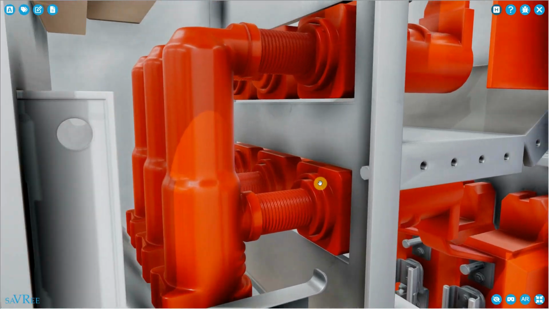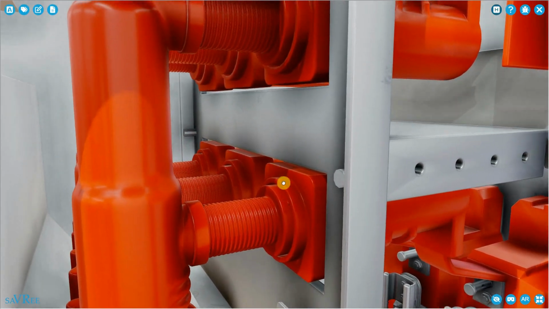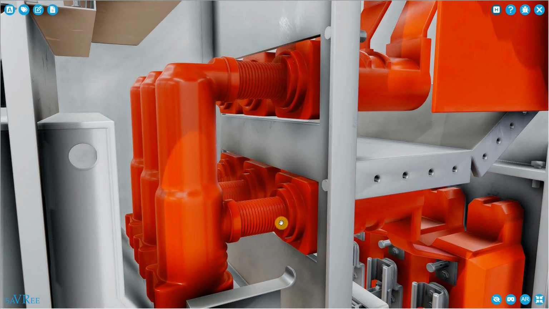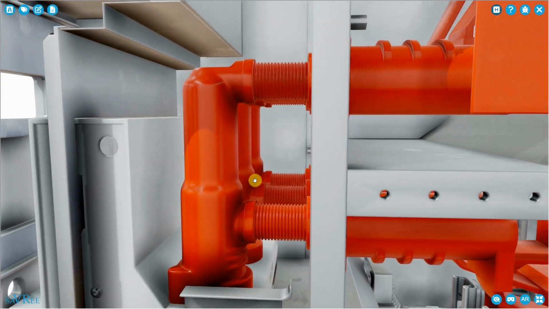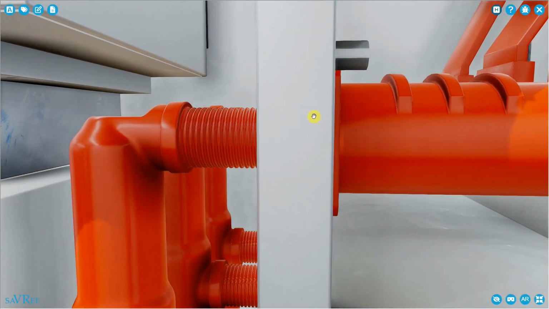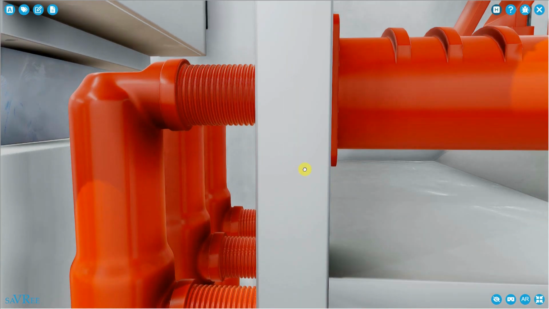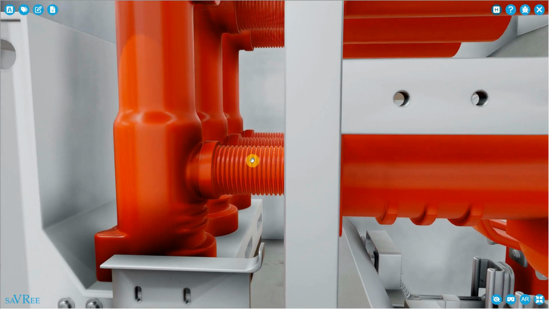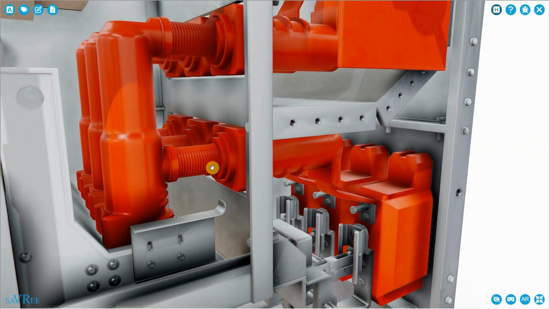What will also happen is when we retract the circuit breaker, shutters will automatically close and seal this compartment so that there's no connection through this barrier. So the shutters will seal roughly where this line is now, and we'll also have separate shutters down here which will seal where this line is now. These shutters make it simply safer for personnel.